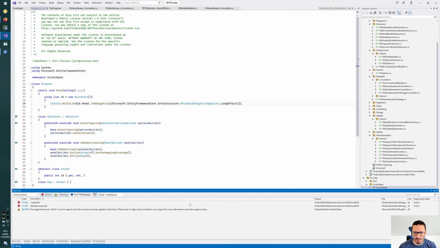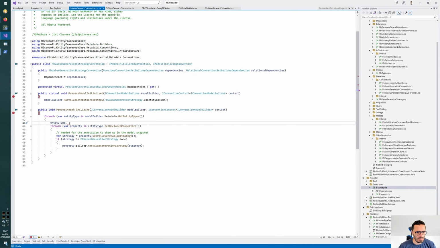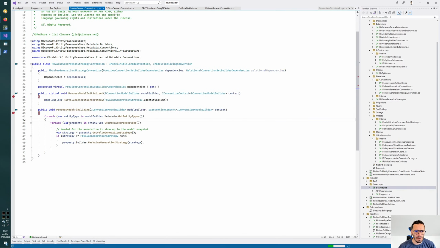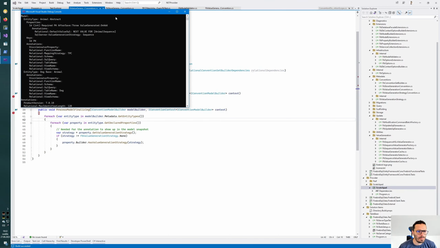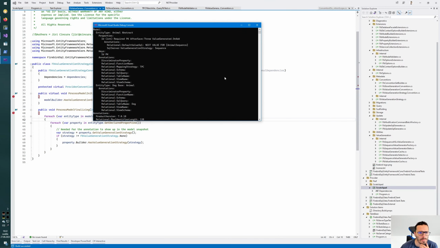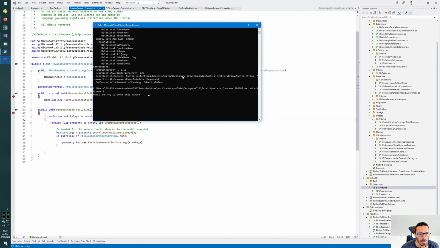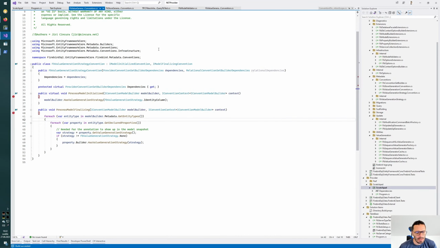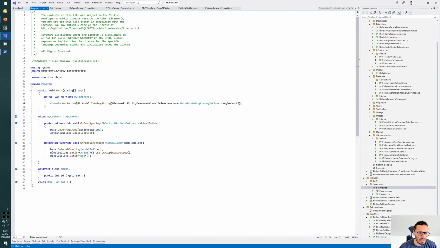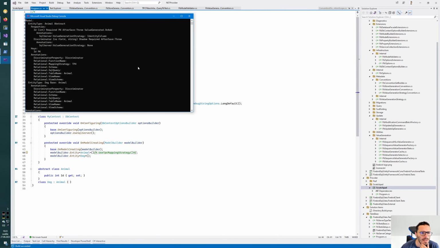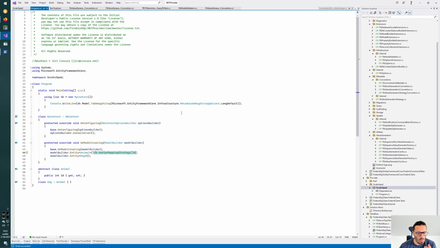What do you mean expected? Oh, okay, fair enough. Okay, so it switches it to sequence, although the default one is identity column. That makes sense. If I remove this one, it's identity column.